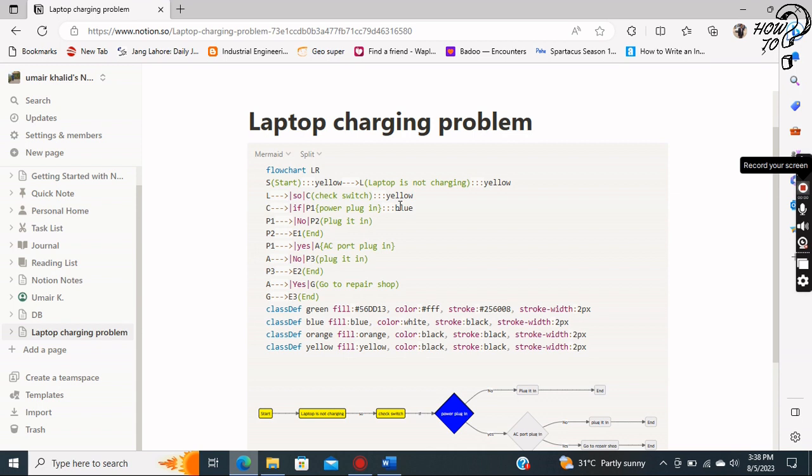And next I am going to use green in these shapes. So I will write here green. So let me copy this.